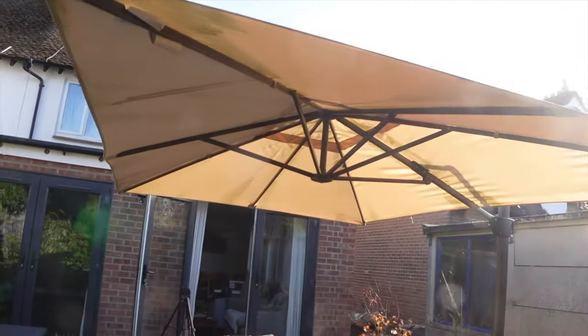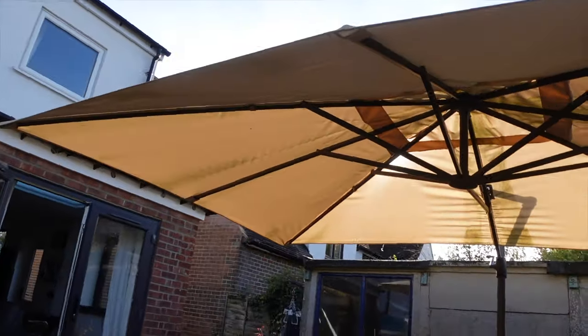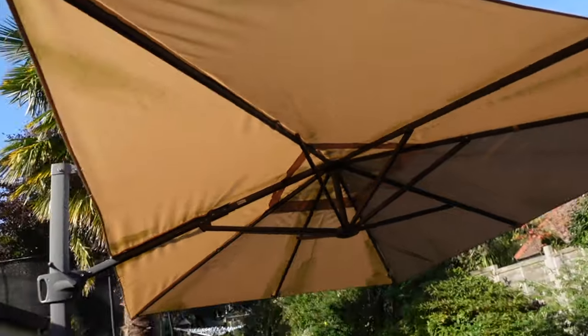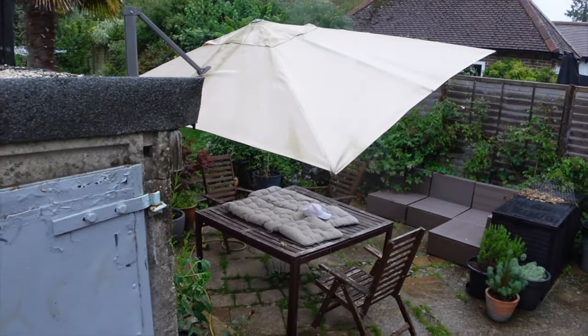Overall it's been a really good purchase — it's lasted way longer than I thought it would and been used a lot more too. I thought it would just provide shade on the three occasions we eat out here, but we've had loads of family over and it really helps having that covered area with sofas as well as the table. I'm not going to open it up tomorrow when the storm comes — let me show you how I take it down. This is what the Siglaro parasol is like in really bad weather, we've got a storm coming.